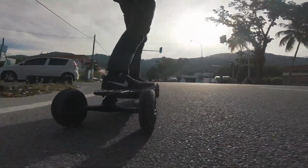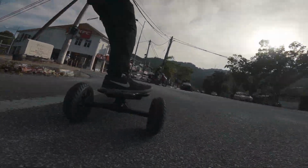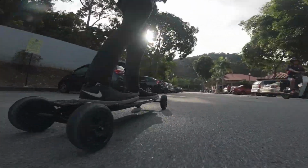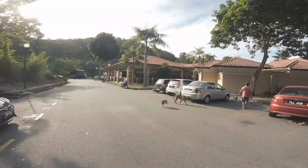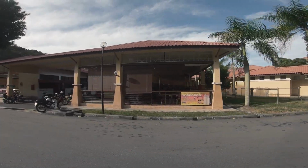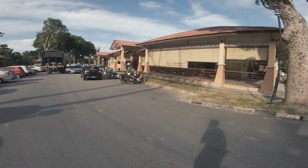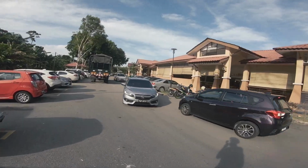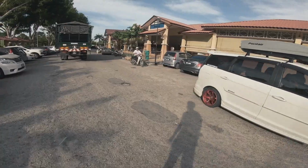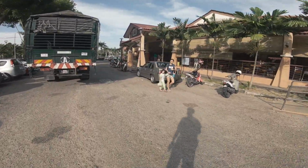Whoa, traffic. But luckily, we didn't have to go through that. We're using a shortcut on the back road. There's like two sides of the food court. If you can see, this is the back side. Left is Chinese and right is Malay. And another side of this, same. Right is Chinese and left is Malay. So there's a ton of foods here. You can check them out. I like to eat nasi dalcha here. You can try it.